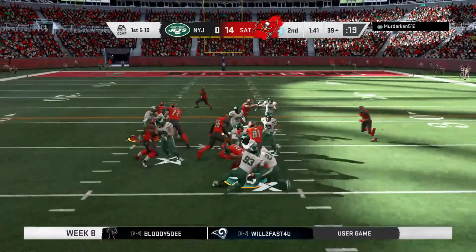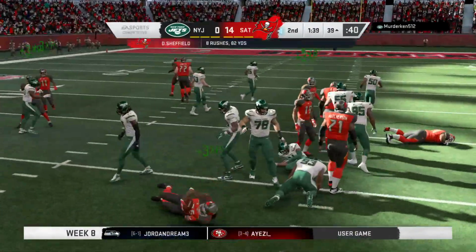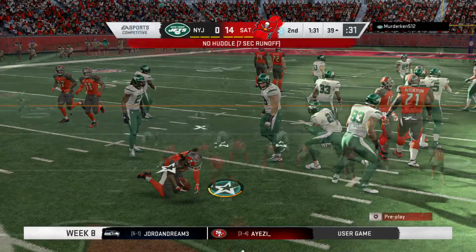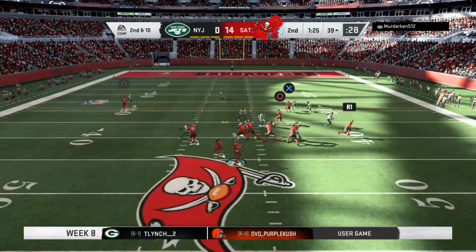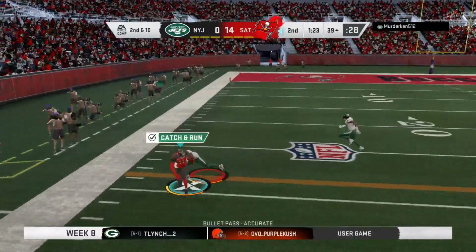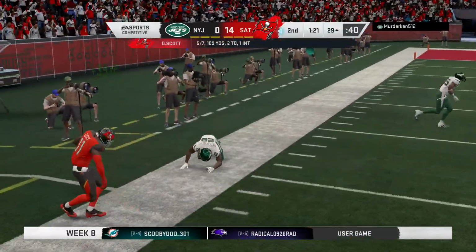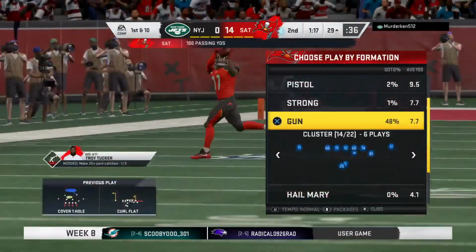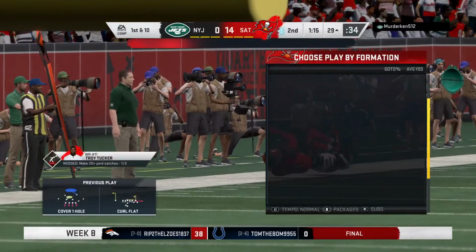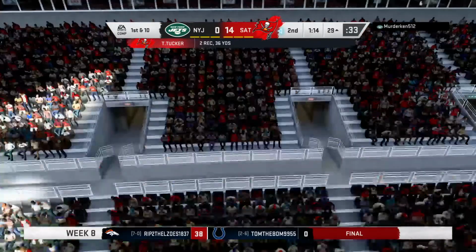On 1st down, Sheffield trying to run inside, but nothing there. Officially no gain on the play, and it's 2nd down. Looking to throw. Scott throwing the out route incomplete. It's Tucker. And he's going to get this inside the 30. 10 yards there and a Buccaneer 1st down.